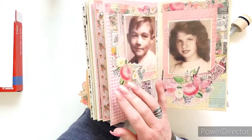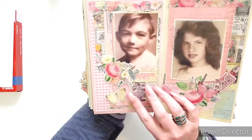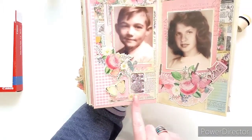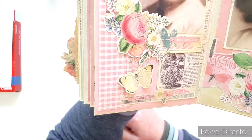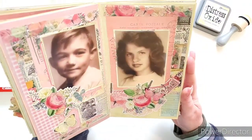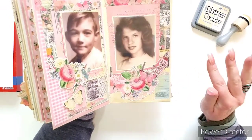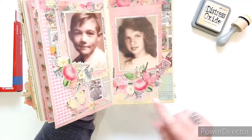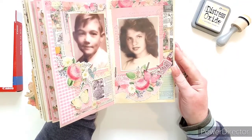This book is very stiff and sturdy, so it's going to hold up really well. This is a picture of my dad when he was little — look at that little face, he's so cute. A bunch of ephemera and stickers and a butterfly. I did put some thread underneath that little flower embellishment — I thought that was cool.